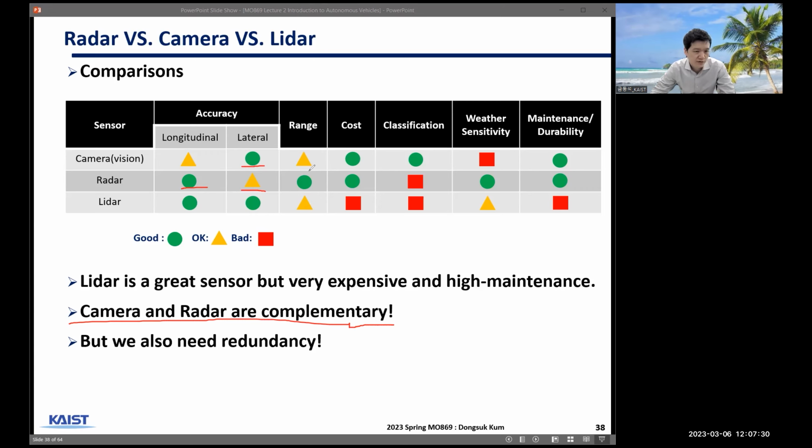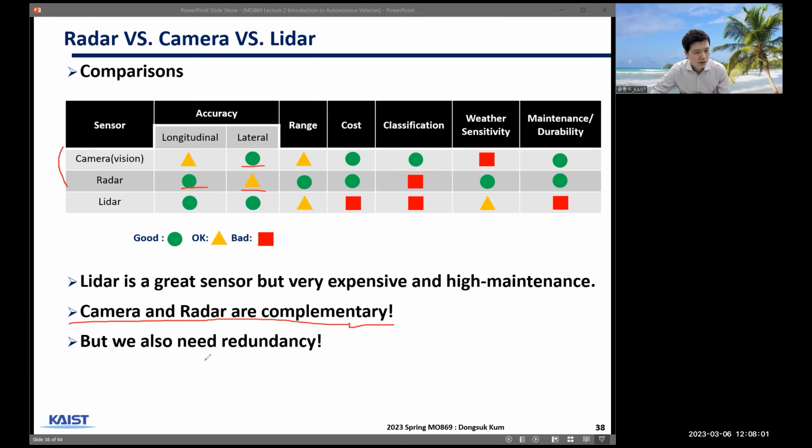Range-wise, they're also complementary, classification complementary, weather sensitivity complementary. So if we can properly fuse these two sensors, then hopefully we can get very robust, very reliable perception outputs.